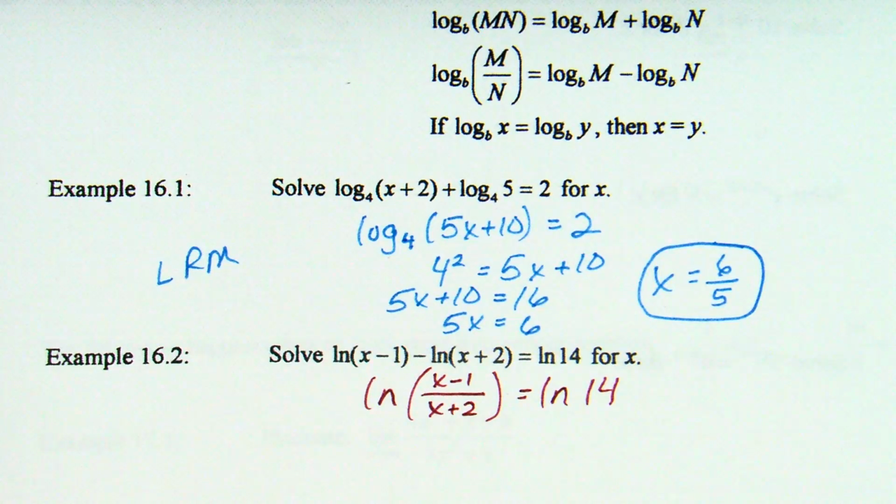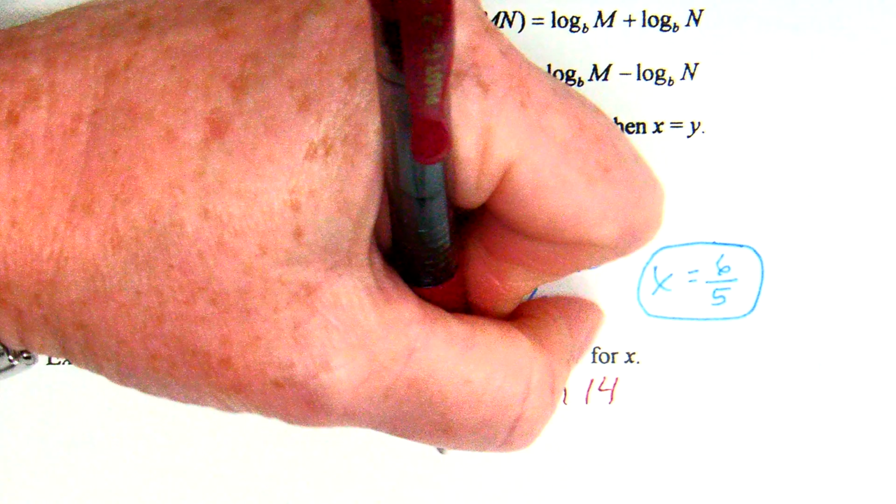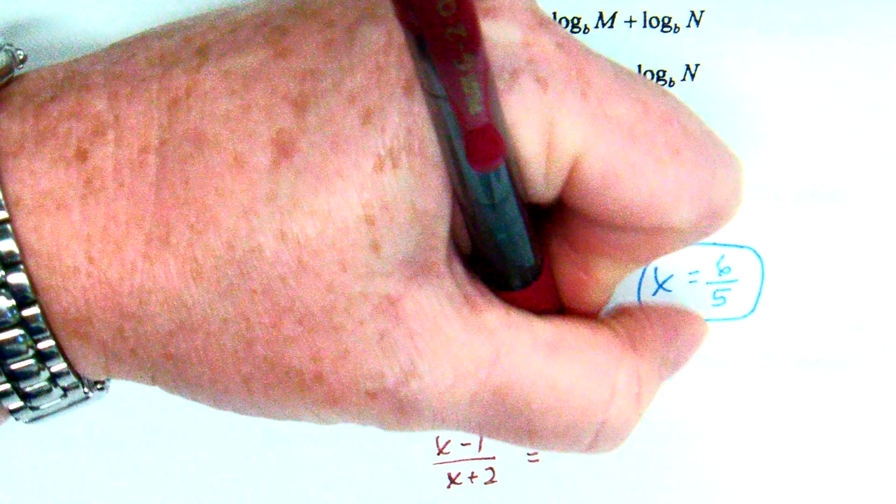Thoughts on what to do next? Subtract ln 14. I don't like that idea because then I'm going to have a fraction within a fraction, which is just going to get uglier as opposed to better. Since they have the same base, can we just say x minus 1 over x plus 2 equals 14? They're both natural logs, yes? So they're both log base e. So since they're both natural logs, then that means our insides have to be equal to each other. So we can drop the logs and we can just have the equation x minus 1 over x plus 2 equals 14.